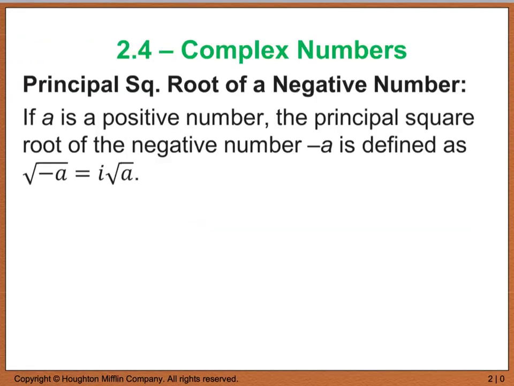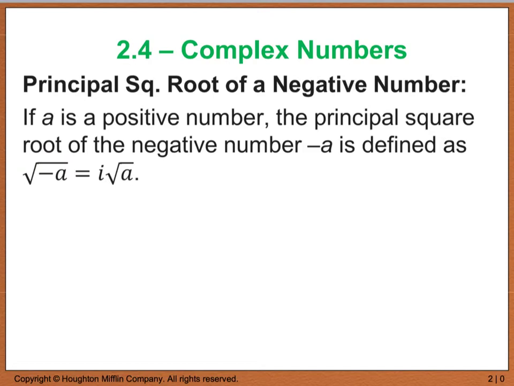The last thing we're going to look at when dealing with complex numbers is what we call the principal square root. And back in Algebra 2, I know you talked about this. But a principal square root is something like the scenario here, where you're given the square root of a negative number. And I hope you remember that you can't take the square root of a negative number. So what we need to do is we need to put it in a format where we can actually go ahead and do something with that.